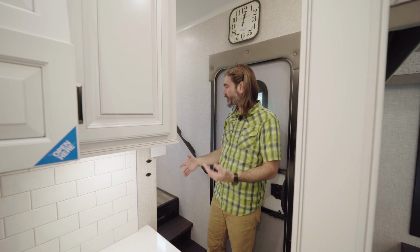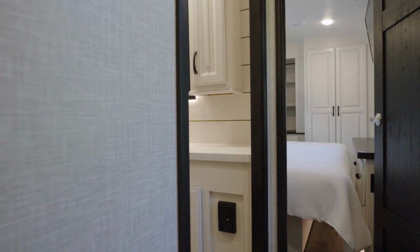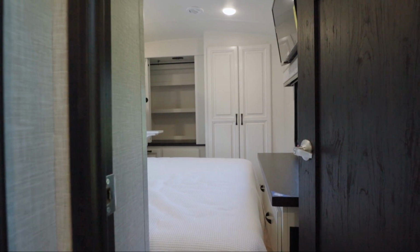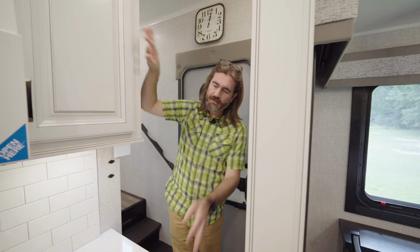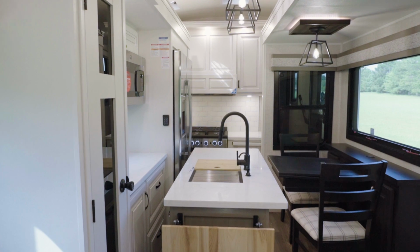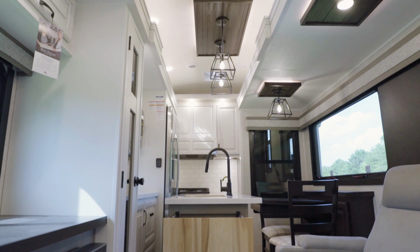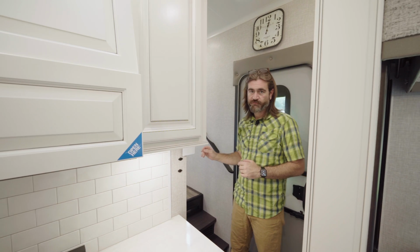Okay, so with the slides closed, I can easily come up through the front door. I can get to my bathroom just by walking up the stairs and into it. The bedroom's accessible, but I would have to roll over the bed to get into the closet. And as far as getting into the kitchen goes, it's a little bit of a squeeze, but I can certainly access a lot of the cabinetry that's right here at the door, as well as kind of the sink and half of the refrigerator. Beyond that, though, I would have to open up the slides just to get into the main living area or to get to my closet for something.